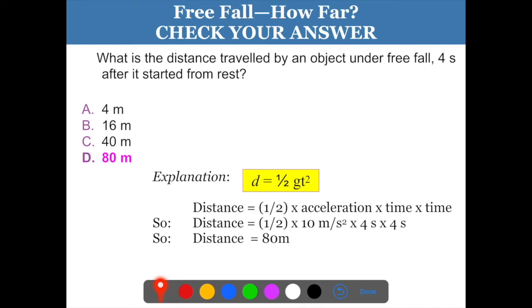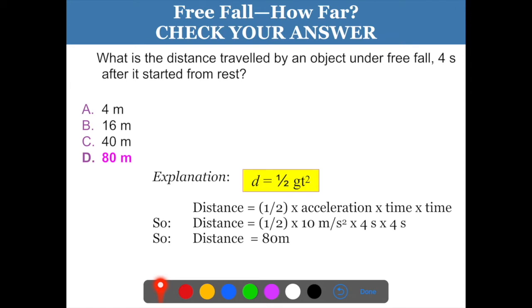Okay, so that's the idea behind free fall. In free fall, the object is moving only under the influence of gravity with negligible air resistance. So the acceleration is constant at 9.8 meters per second squared or 10 meters per second squared, and the direction is always downwards, so you have a negative acceleration there. The speed changes by 10 meters per second every second, and for the distance you need to calculate that using the kinematic equations.